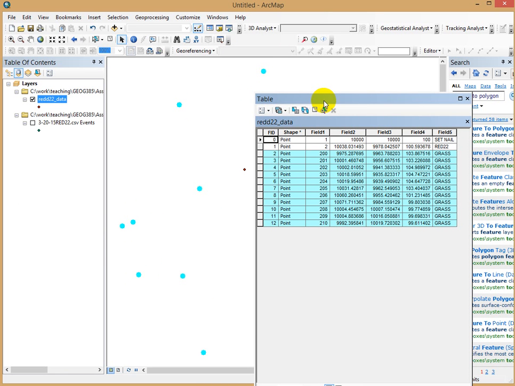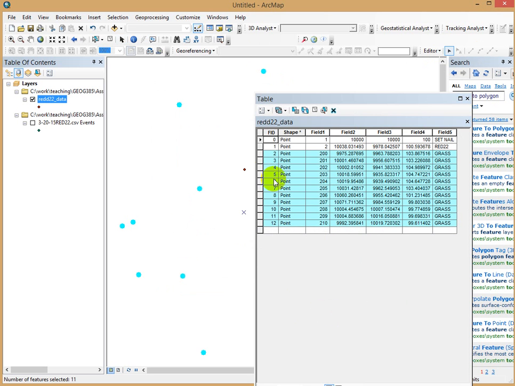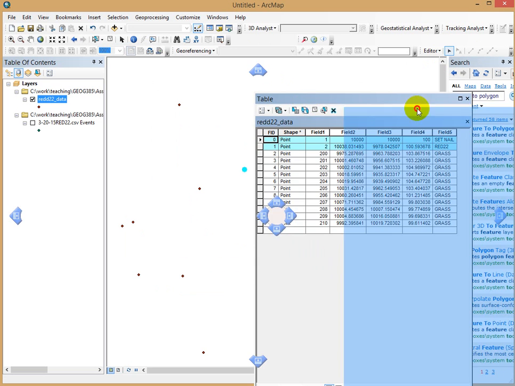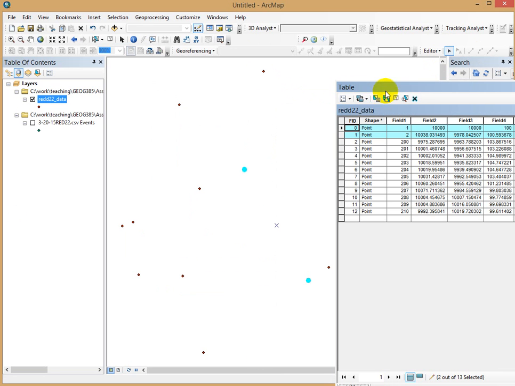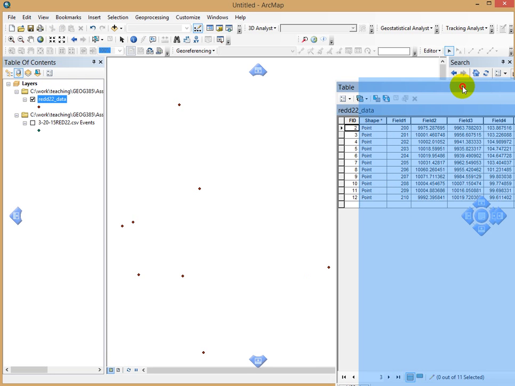The way that we can do that is we should have a toolbar here, the editor toolbar. We want to start editing. I want to edit this data set that we've got here. I'm going to highlight these two, which correspond again to our total station setup and the backside, and I want to delete those. Fantastic. And now they've been deleted, and so we're well on our way to making this polygon.